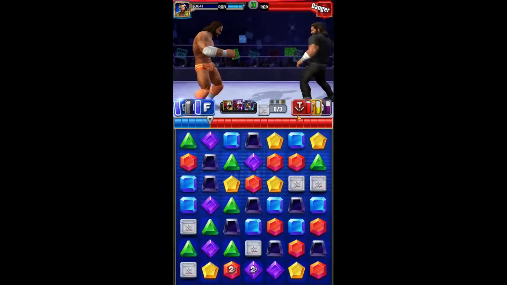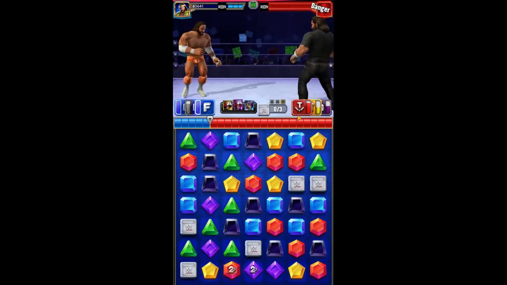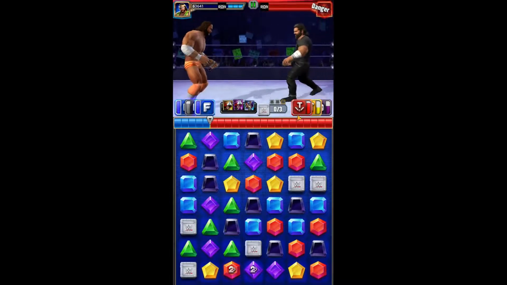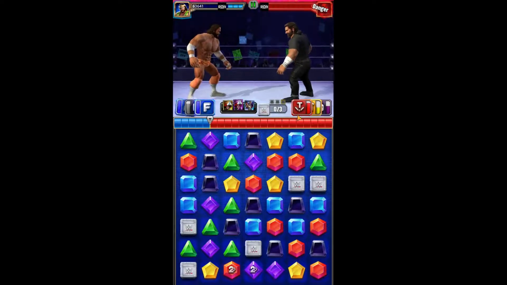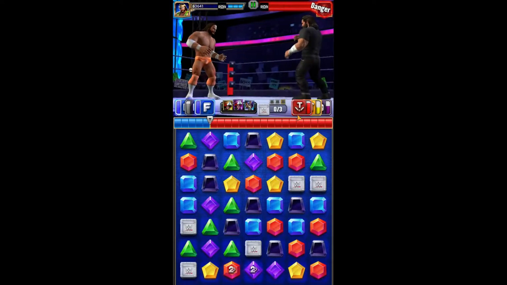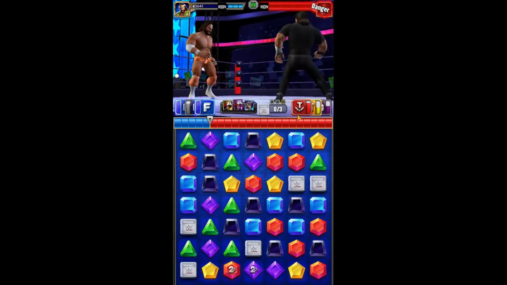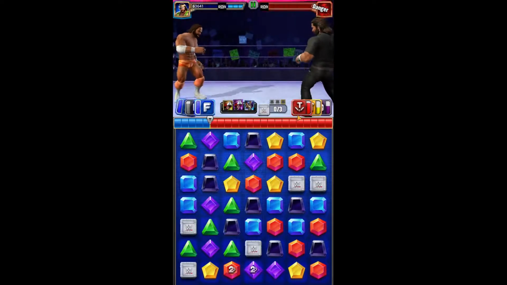All right, so here's an example. Not the best example, but this is an example of a way you can get a win using one of the special characters, even if you haven't developed them. So this is the boss fight on the Legends Blitz.